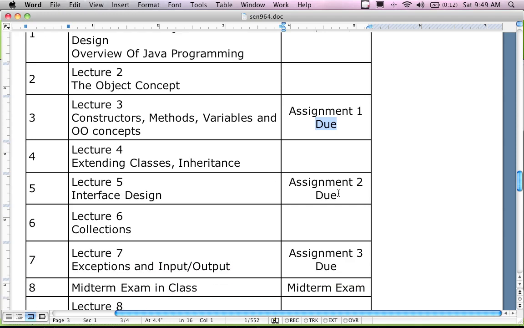In fact, you can probably do assignment number 2 because we're going to get through lecture 4. You don't need interface design for assignment number 2. You can actually do both. And I'll talk about both, but I'll do it later on in the day. If I talk about it right now, you're never going to remember any of it by the time it's actually relevant. So what we're looking at is these 2 assignments before next session.